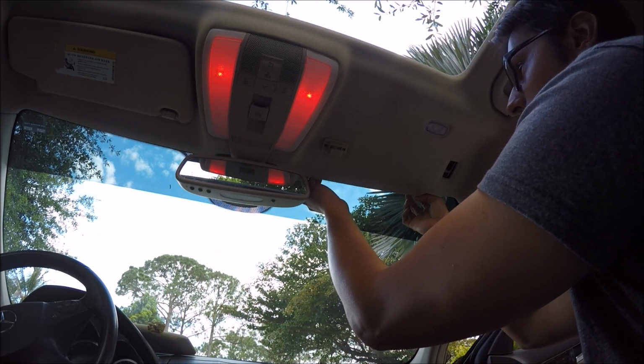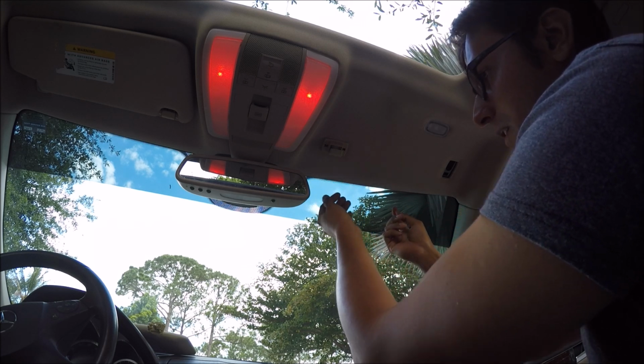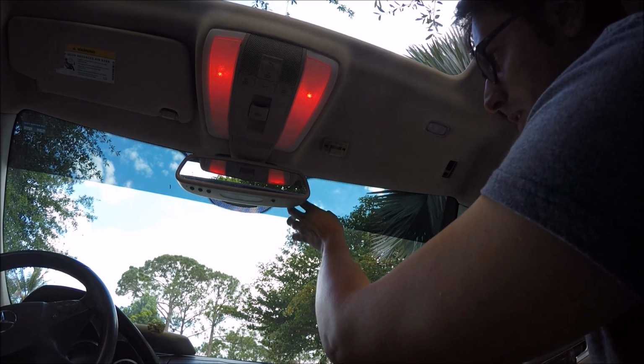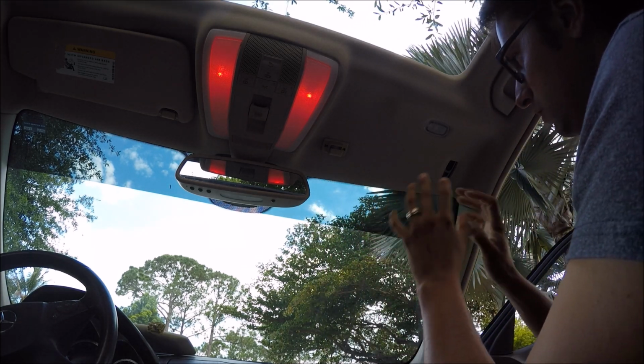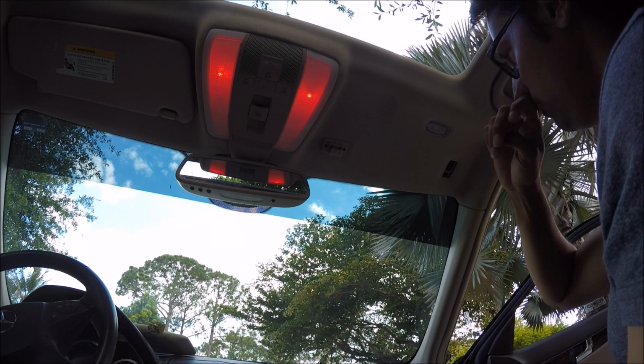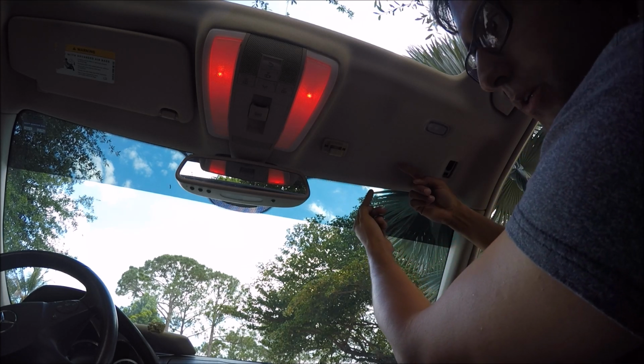Now you have access to all of this to come down. The reason why you want to do this is because you never just want to put your wires on this lip here. In the event that somebody touches the camera or something happens, the wires will come down and obstruct your view. You always want to put your wires as far back past the hump as you can.